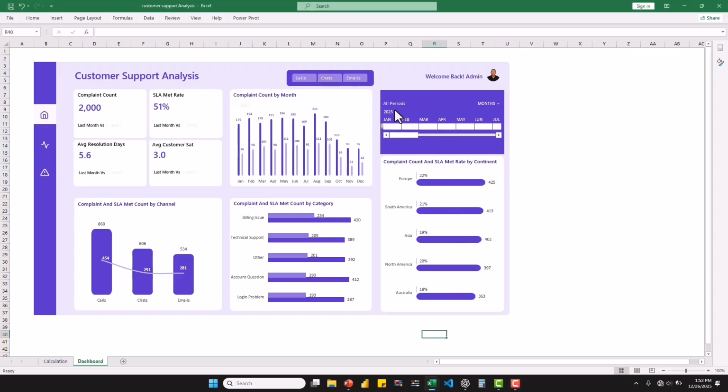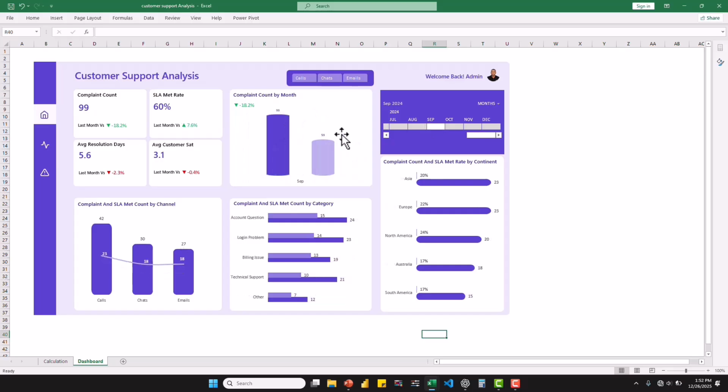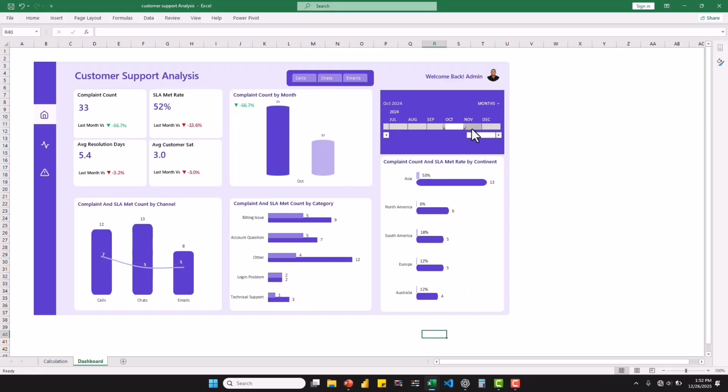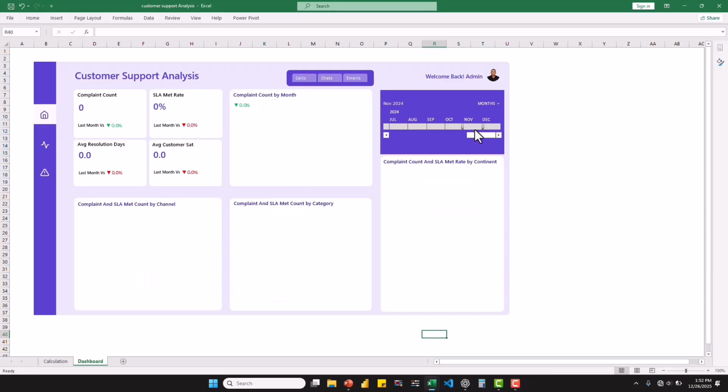You can also filter by month, quarter, and year. The data spans from 2023 all the way to 2024, but it doesn't get to either November or December. Maybe it ends at September or something. Okay, let's check October. Okay, it looks like October is working as well. For November, as you can see, there's no data for November and December.